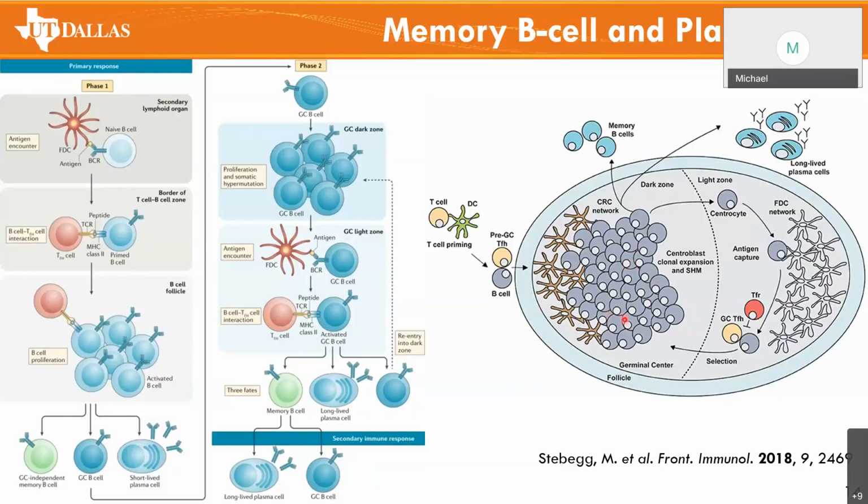So it's very important that after the mutations in this dark zone of the germinal center, the B cells migrate back to the light zone and interact with T regulatory cells and T helper cells. Because if there are self-antigens, the T regulatory cells will cause these B cells to apoptose. If the B cell improves its binding to the antigen, the T cells will give it positive reinforcement to continue to proliferate and go back to the germinal center to undergo more mutations to see if it can improve more. And in some cases, those improved B cells will then become memory B cells and long-lived plasma cells.